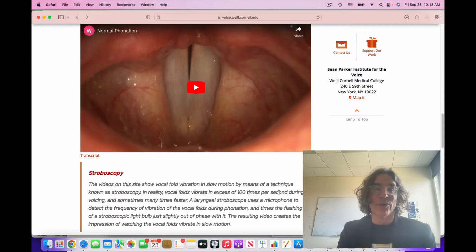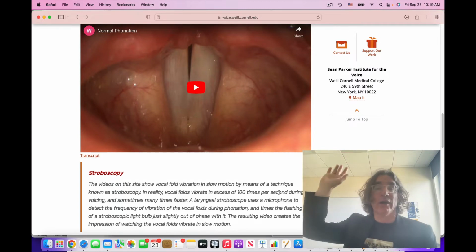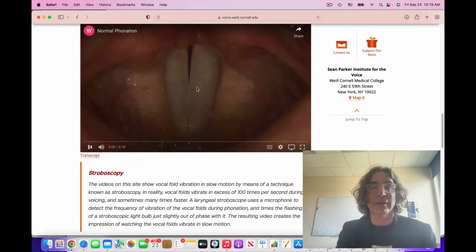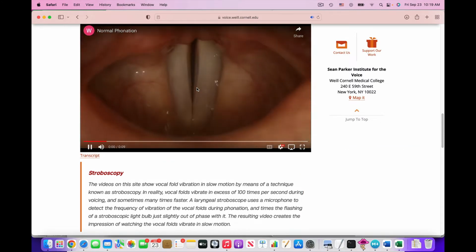Since the frequency of vocal fold vibration is the frequency, the pitch, we have some idea of the human pitch range, from like 75 hertz up well above 300, 400, even 1,000 hertz. And we'll talk a little bit more about that in a minute, about the different ranges of pitch in different humans' voices. But here are the vocal folds in action.